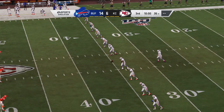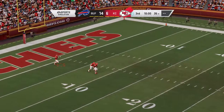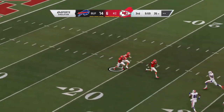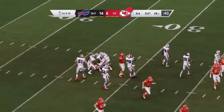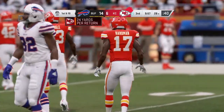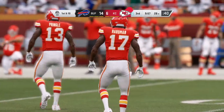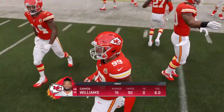Both teams appear ready for the fight ahead, and we resume action here in quarter number 3. This is taken at his 4. And he's up across the 25 and down at the 28-yard line. Here comes the Chiefs offensive unit as they'll have it to begin quarter number 3.